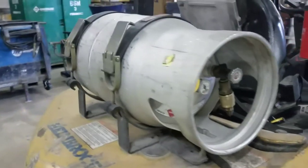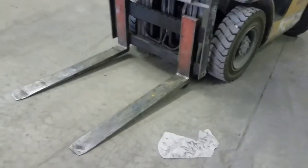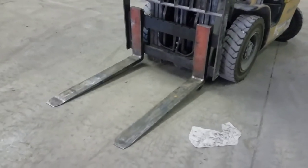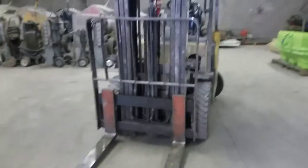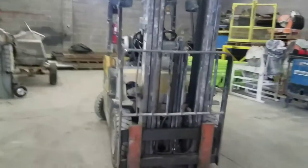This bad boy runs off propane. You know what I'm saying? Come on. There's your forks. Those bad boys right there weigh about 80 pounds each, probably. Just good view of the front there.